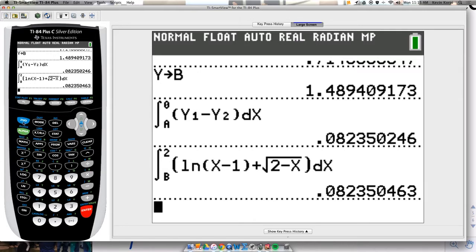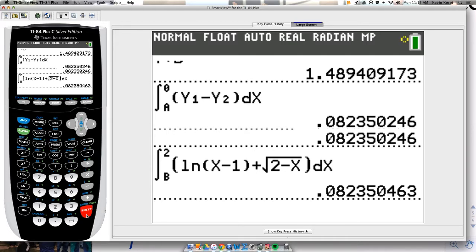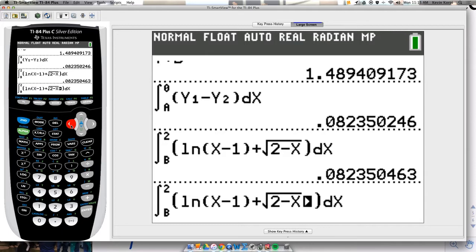Now, if you are heck bent on using y from the home screen instead of x because it's y on your paper, when you're setting up your definite integral, you can actually use y. You can say it's alpha 1. Oh, now I got the spinning beach ball. Y minus 1, 2 minus y. And you only have this option on the home screen. If you're doing it from the graphing screen, you have to call everything x, not L1. Stupid mouse and delay. Come on, come on. Alpha 1. Come on, alpha 1.